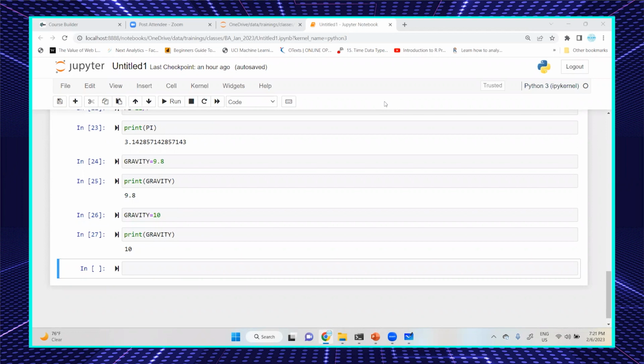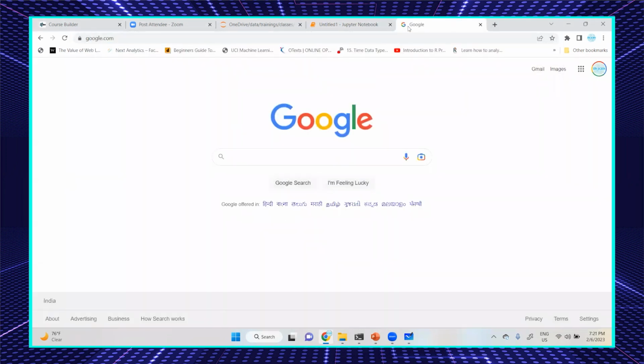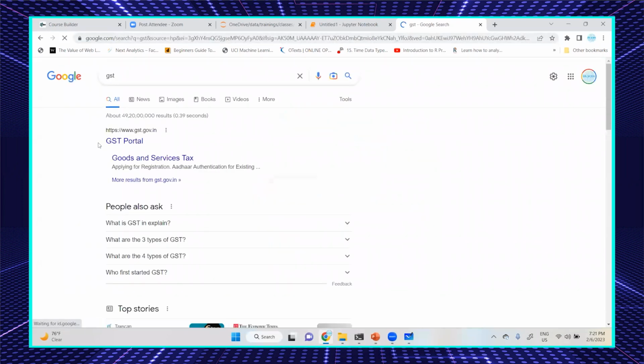GST, for example, is also a constant value. For your course, the GST fee is 18%. It is a constant value fixed by the government of India. It won't change. If I type GST, how is it represented? In English also, GST is represented in capital letters.